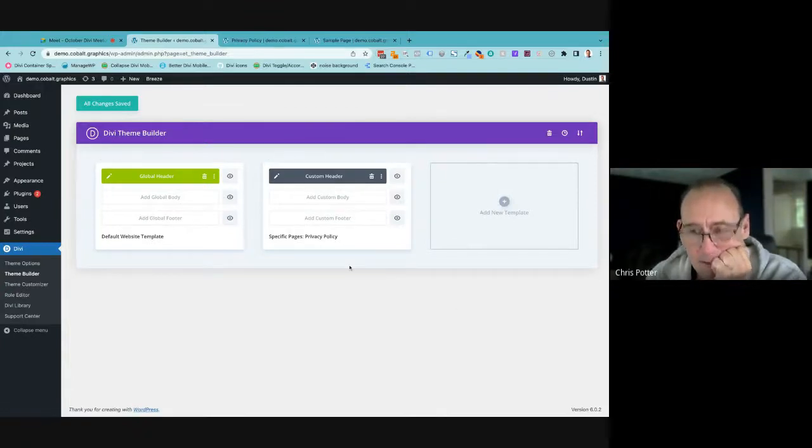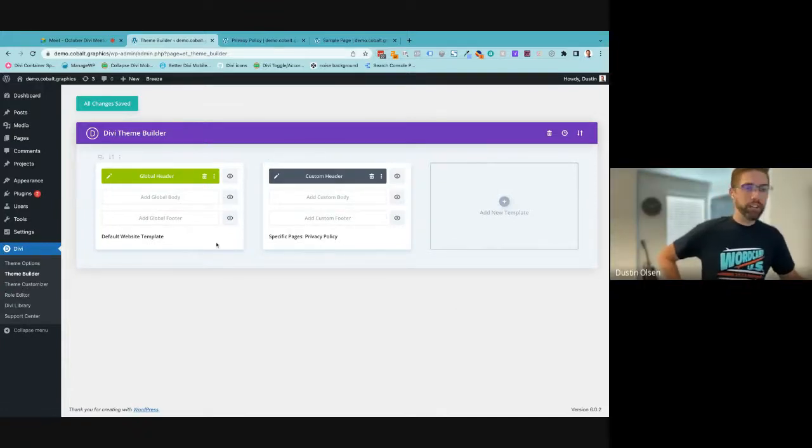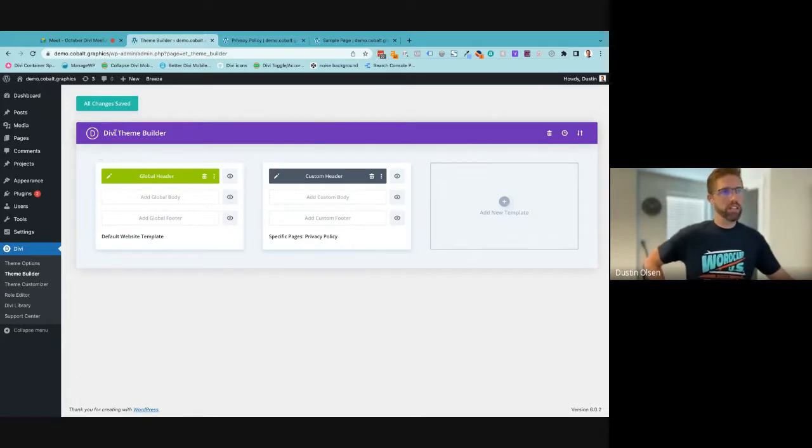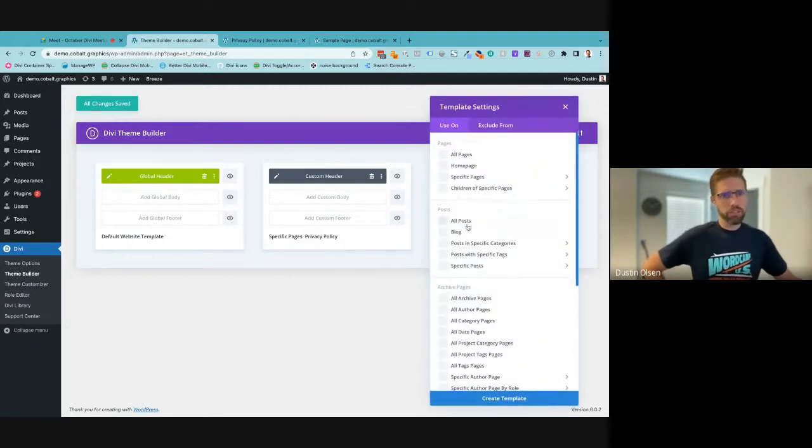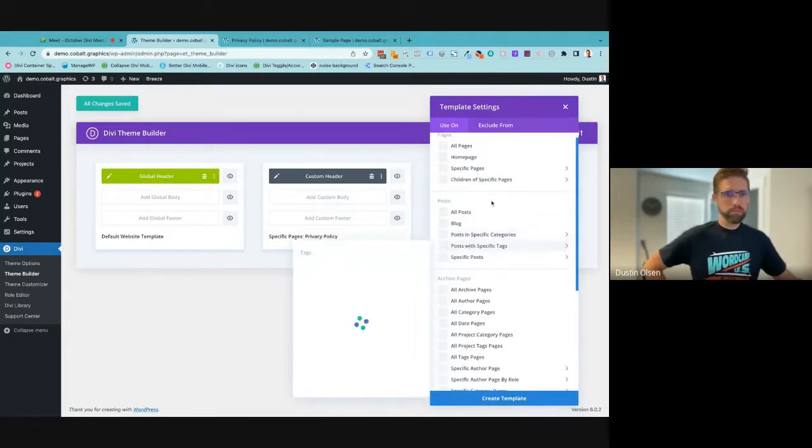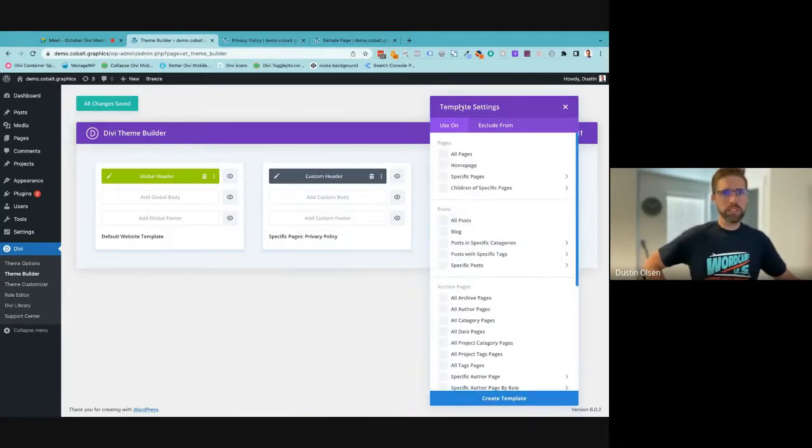Sweet. As far as I know, the Extra theme has a layer of Divi in it, so I think these things are there. But Extra's extra. It's different. Anyways, here inside of Theme Builder, as I alluded to a little bit ago, there's all these different things we can apply templates to.